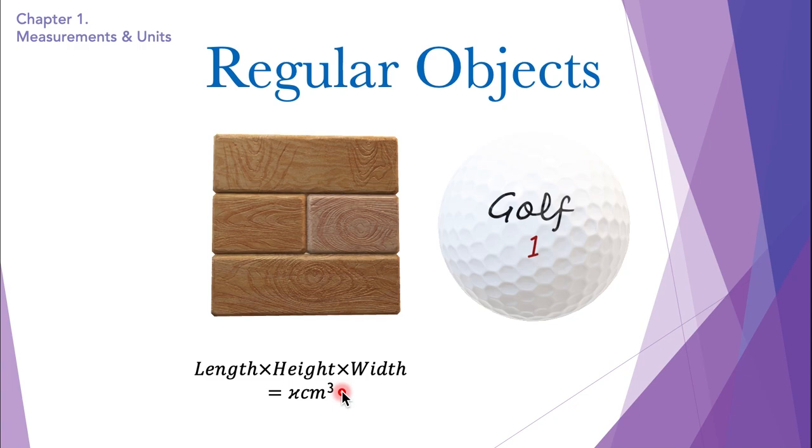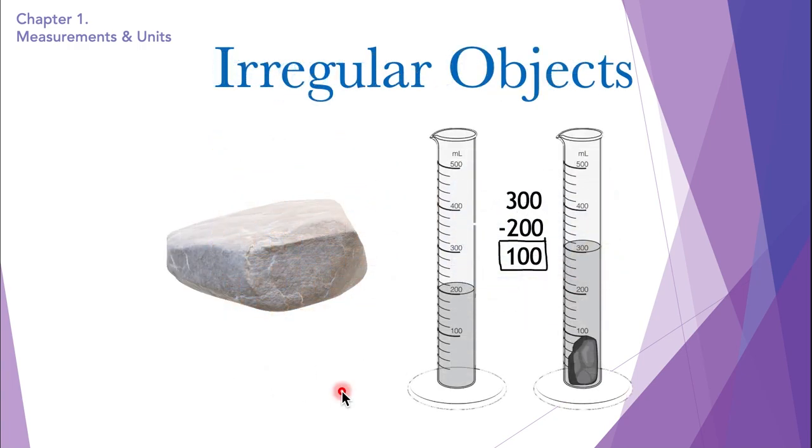Now, the tools we use to measure irregular objects, such as this rock over here, are a measuring cylinder and water. I want to measure the volume of this rock, but I can't use any kind of instrument because it is not regular in shape. It is neither a cube nor a spherical object, it is irregular. So to measure its volume, I take a measuring cylinder and add water in it.